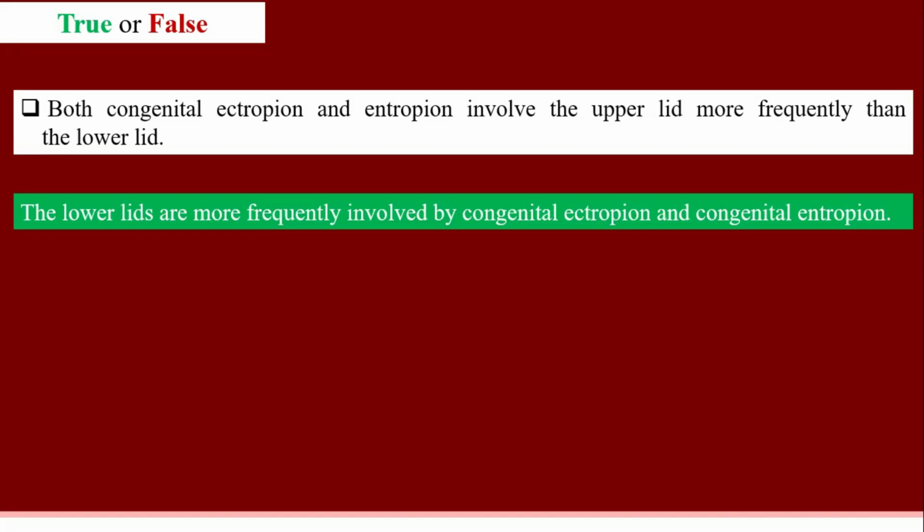Okay, I'm giving half mark. So this might be confusing. Actually, this was taken from a reference. Here the writer intentionally inserted the word congenital in order to confuse you. You may have the knowledge that the lower eyelid is more affected than the upper eyelid, but you didn't study congenital. So you may think maybe congenital is an exception to the rule. But the truth is, even in congenital, the lower lid is affected more than the upper eyelid.